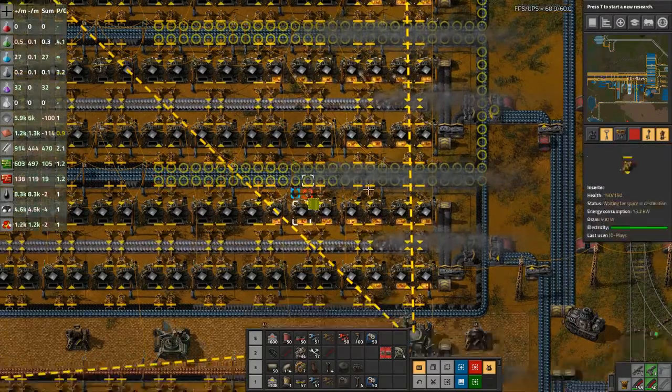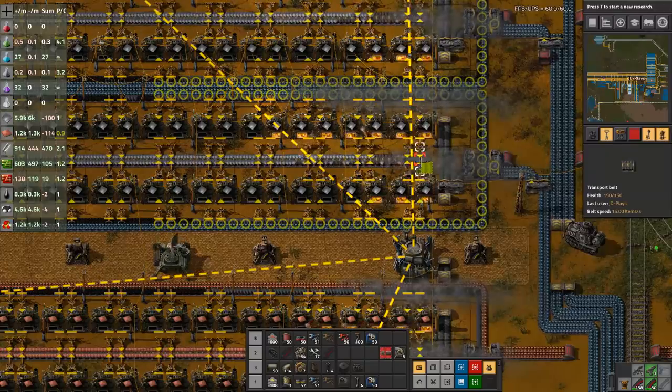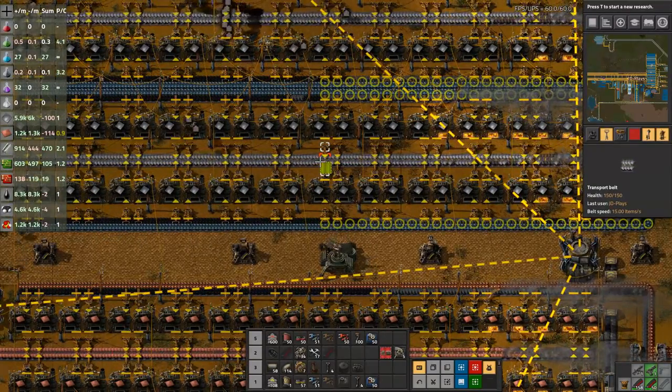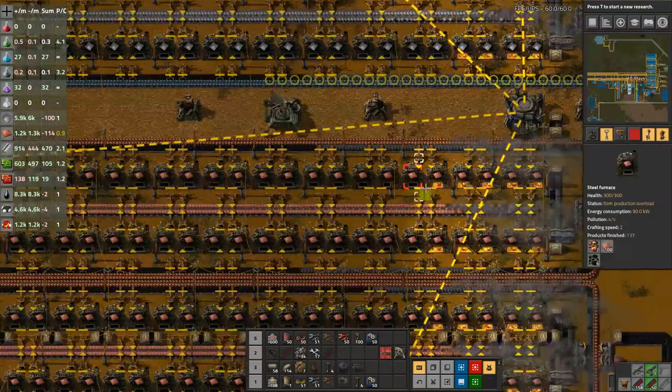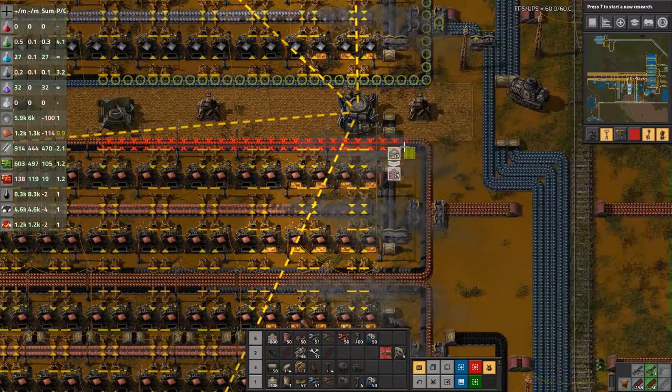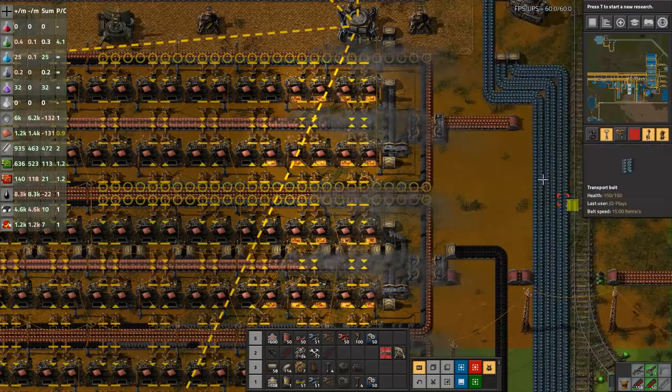And then we can do the exact same thing on the output. The first half will only be running at yellow belt speed because there's only that much material on the belt. The second half needs to be at red belt speed because by then we have that much throughput on the belt that we need to be at red belt speed, because we're now moving twice the amount of material.